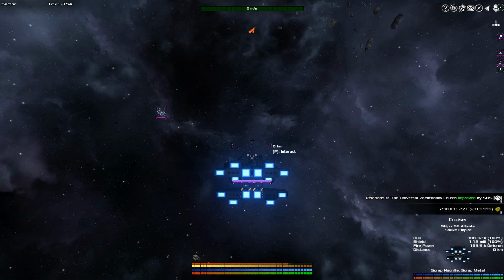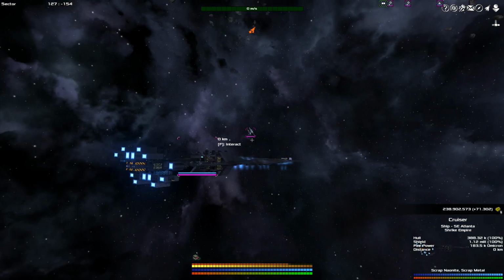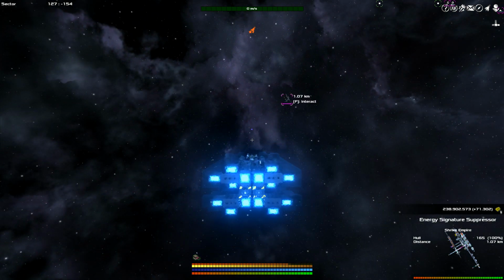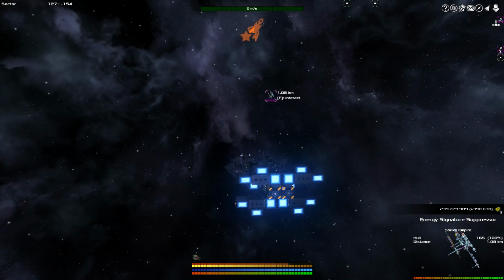Now, if you don't have a lot of ships and you're trying to build stuff, and it's really a pain when you have pirates, Zotan, persecutors, and all the baddies jumping in there, there is a way around doing that. It is called an energy signature suppressor. You can find these at all equipment docks. They cost 100,000 credits, and it's simply deploying.